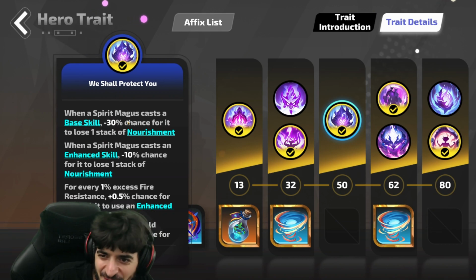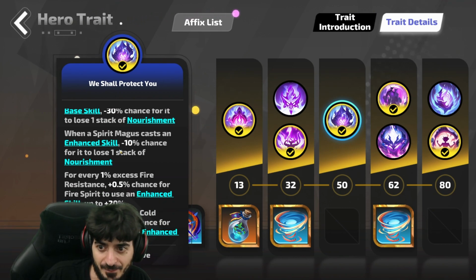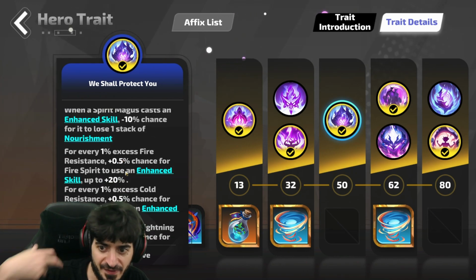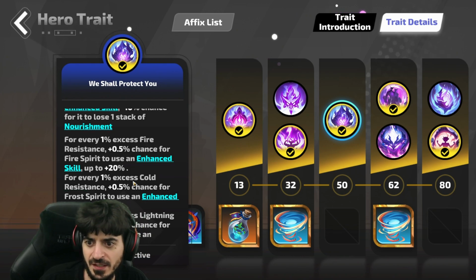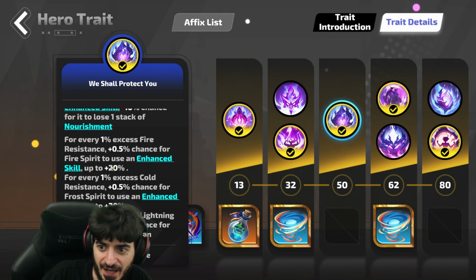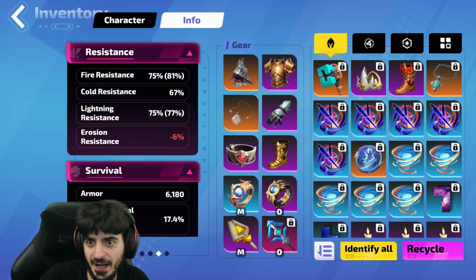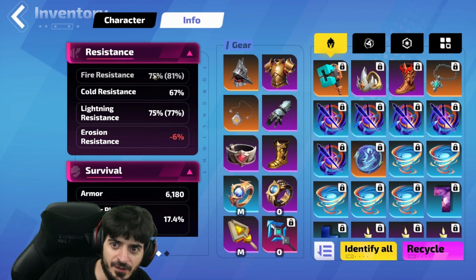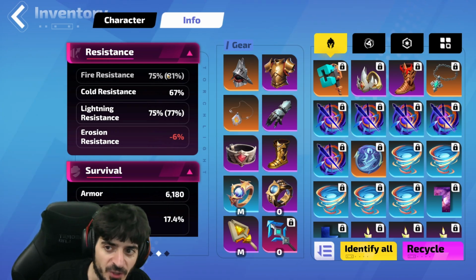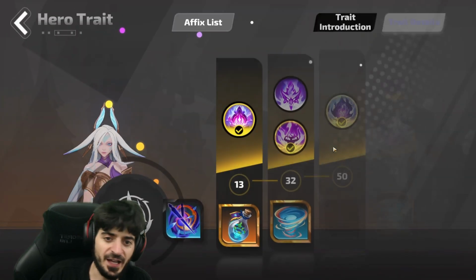We Shall Protect You. When a Spirit Magnet casts base skills, minus 30% chance to lose one stack. And then this is also, essentially, making your minions get stronger. And then all your over resistances, they say for every excess fire resistance, you gain enhanced skills. Now, I don't know how over capped I am, but like, look at this. See, I'm already getting 6 over. 6 over is not a big deal, but the more you pile on to be overcapped, the more damage you're pumping into your minions is what that does.